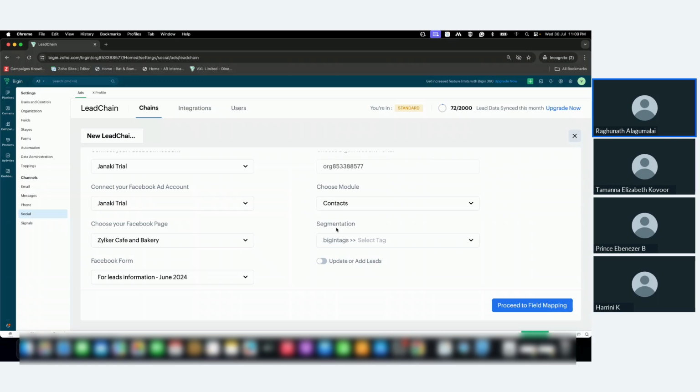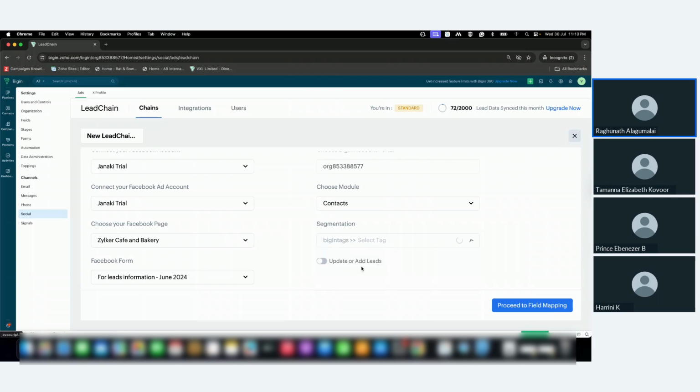And also, if you are using a Bigin form or a Zoho form on your website, then when that particular visitor visits your website and fills out that form, the data will be automatically captured into your Bigin account, into the contacts module. So to segmentize it, you need to choose a tag so that you can identify easily if this was captured into Bigin via the lead chain topping.